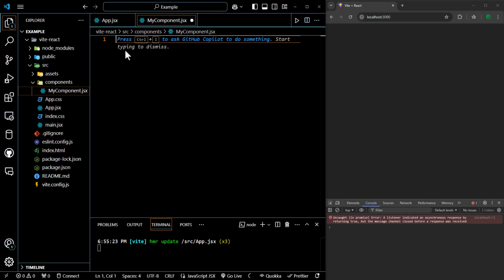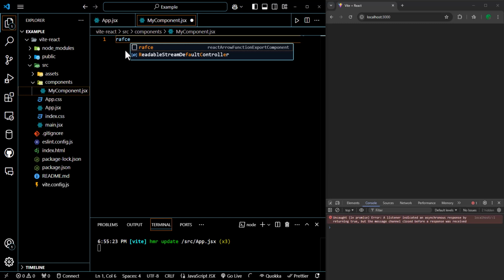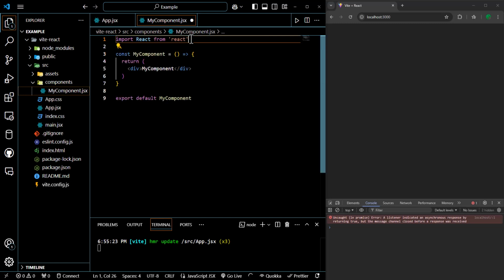We can type in RAFCE and then enter to use the React Snippets extension. Prior to React version 17, it was necessary to import the entire React library using import React from React. But now you typically only need to import the hooks and other specific parts you're using.